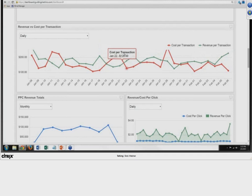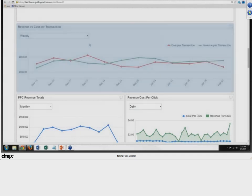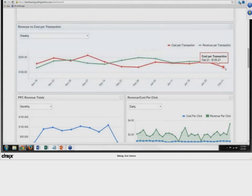So basically, the best way to manage your advertising is to have someone tracking this, have a dashboard doing it, get daily email alerts with what's going on, or weekly email alerts, and make sure that the red is going down. Your cost per transaction has to be going down. And when you're doing any sort of commerce type business, the goal is the spread between green and red has to be widened. You want a big gap between what it costs you per lead and what your revenue is. And once you can get that gap big, you want to scale it and scale it as much as you possibly can to dramatically grow the effectiveness of your ads.